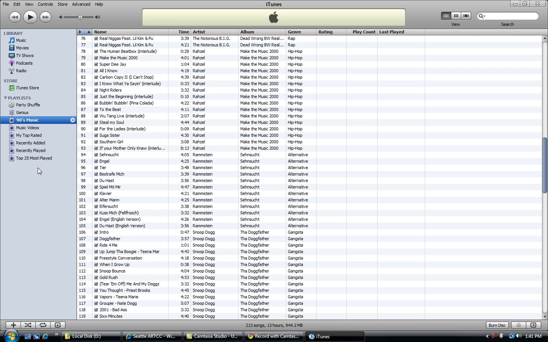convenient. Or you can just do a standard playlist, come down here, click on make a playlist, and it allows you to throw your music in there, whatever music you want. Or you can have it made by 80s music, 70s music, 60s music, whatever you want. It's pretty simple and pretty powerful at the same time. Party shuffle, pretty simple idea.